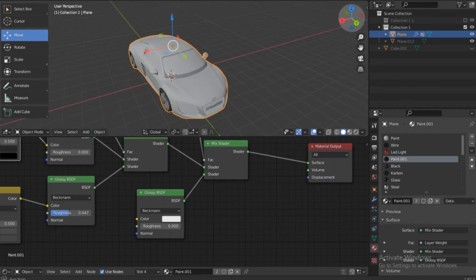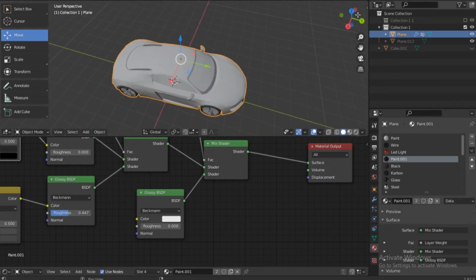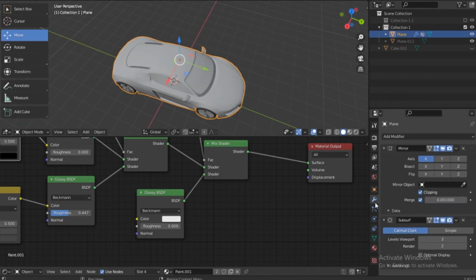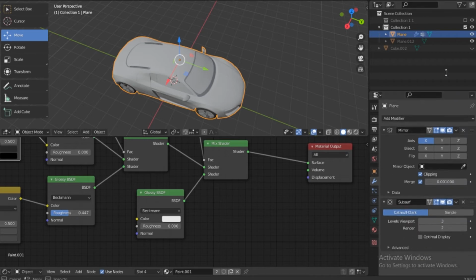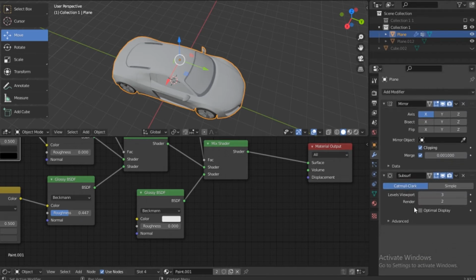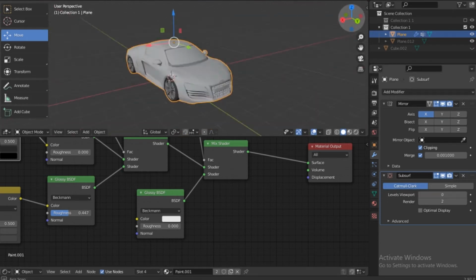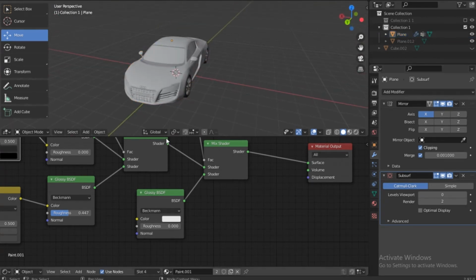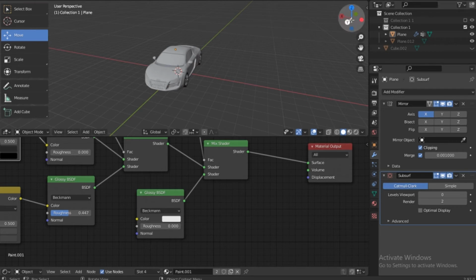Okay, so now that we have this, notice it's dragging. So the one way to actually deal with that is going under the modifiers here, the spanner icon, and notice we have a surface modifier here. So what we need to do is just reduce this to zero actually. Yeah, let's just go to 0. So bring this to 0, and notice we can actually navigate freely. That actually looks good, I love the way it's performing.